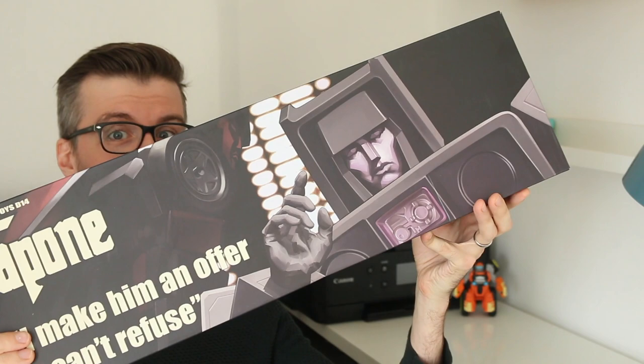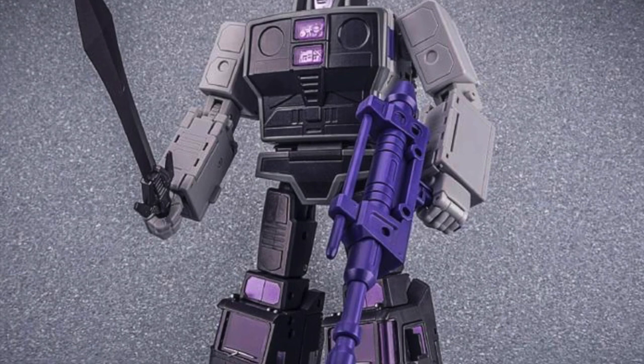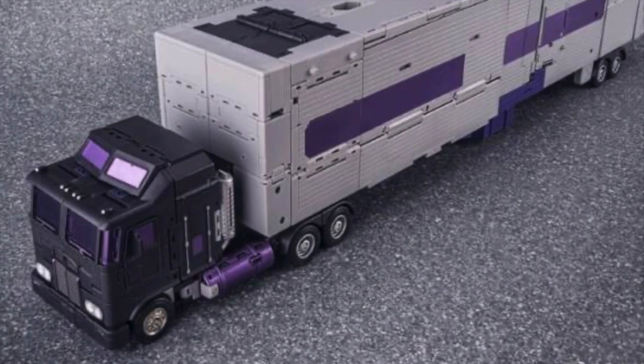D14 Capone is the second figure in DX9's Stunticon lineup, and as the largest member of the crew, he represents team leader Motormaster. Of course, there have been a few attempts at this character in Masterpiece style already, but I'm really intrigued by DX9's offering as it seems to offer a unique take on the transformation to vehicle mode.